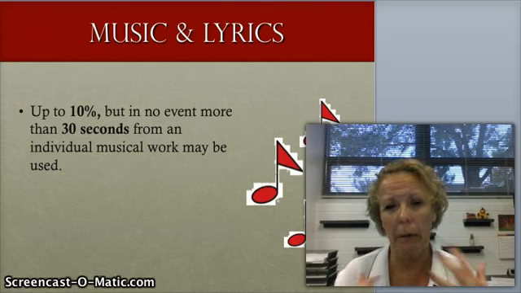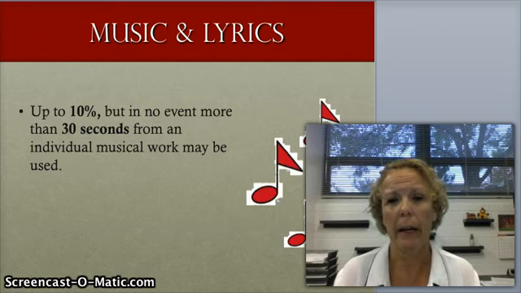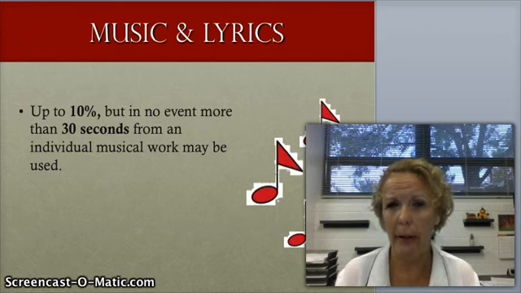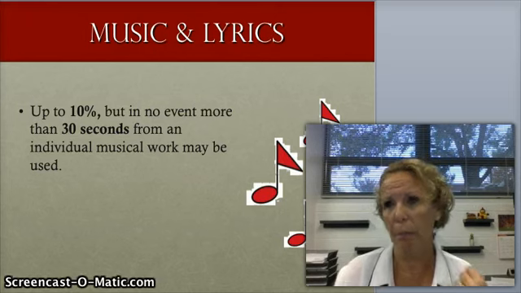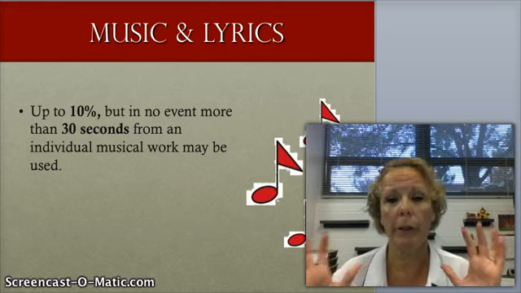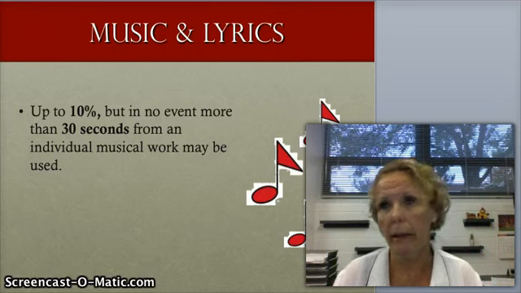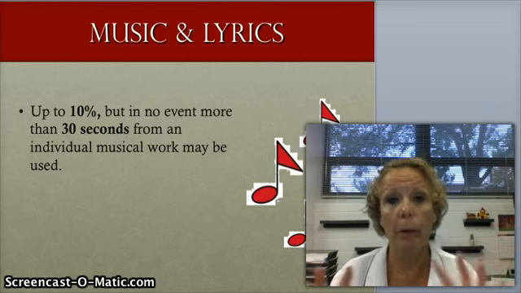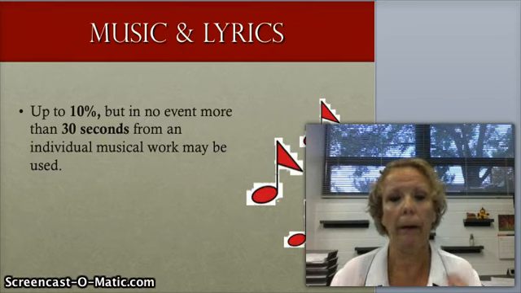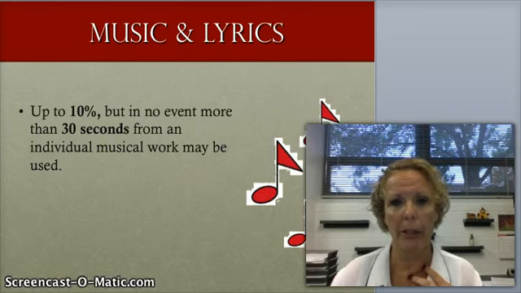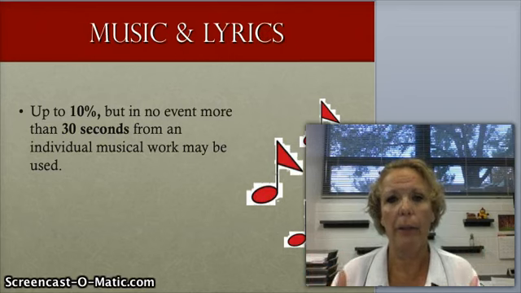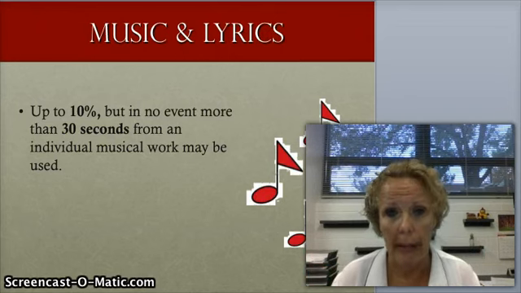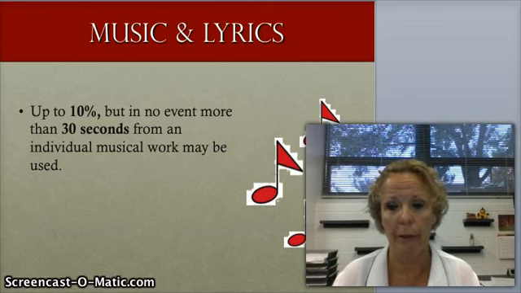You guys, this is one of those areas too that we kind of take for granted all the time, and we just pull in a movie. Now, what you do on your personal wedding videos and all that, most of those break copyright, okay? But I'm not being judgmental on that. I want you to do the right thing while you're in your classroom and modeling for your students, okay?